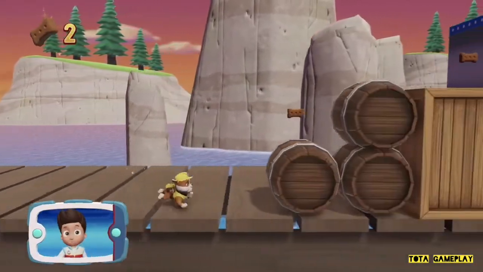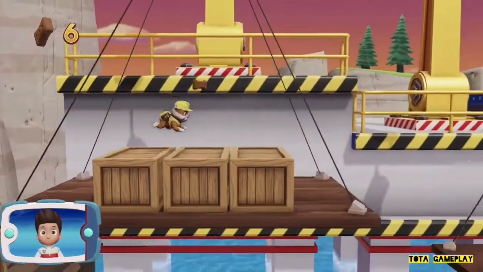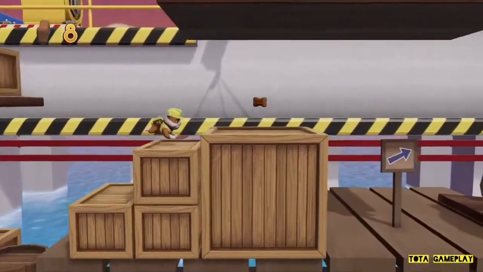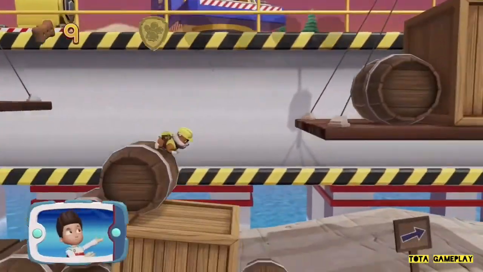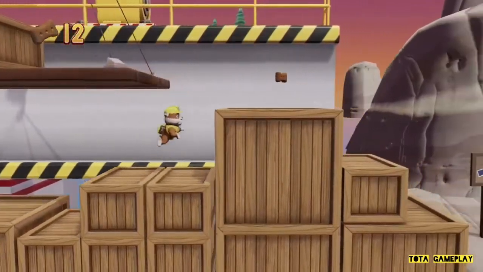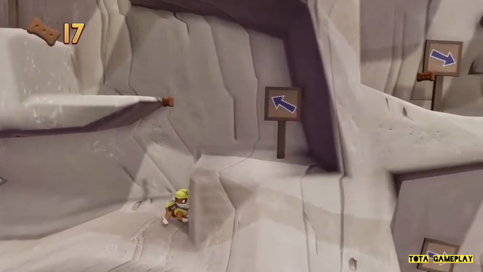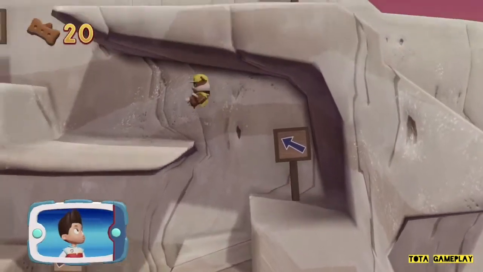Wally is tangled in a net. Help Rubble clear the path using his jackhammer so that Zuma can dive into the water and cut the net to free Wally. There's a golden paw print close by. You found a golden paw print. Collect all of the golden paw prints that you find. Keep collecting pup treats whenever you find them.